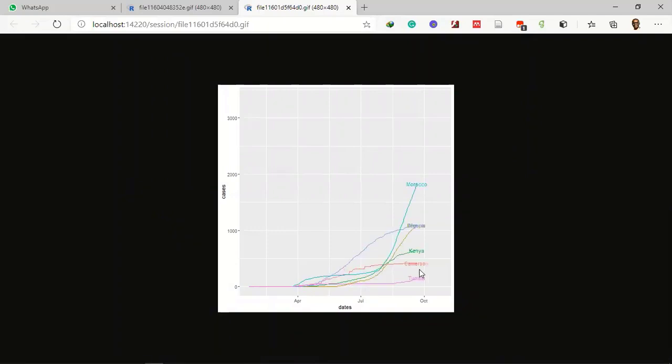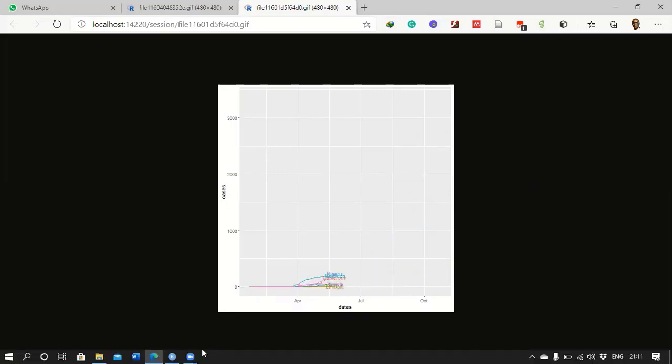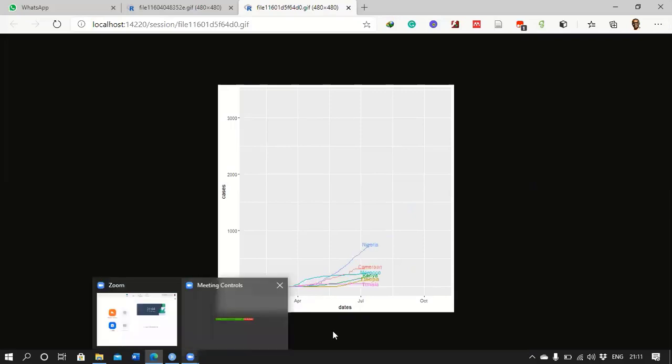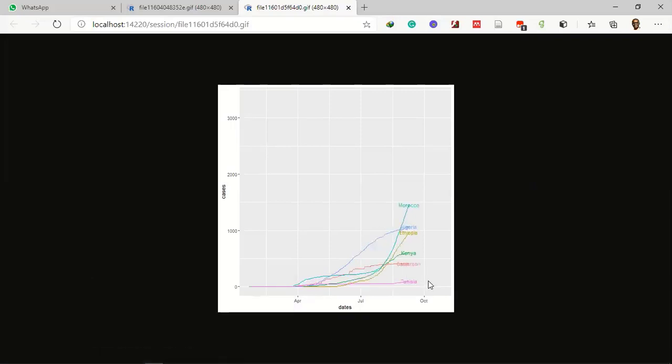Cameroon is acting weird, but it is the lowest actually. It is doing very well in deaths compared to the other countries, even compared to Kenya. Yes, Cameroon is doing very well. So at least you should not be afraid to go back home. Things are not going bad down there.